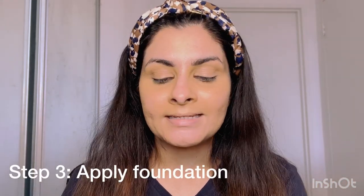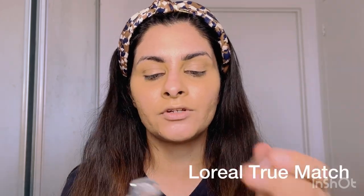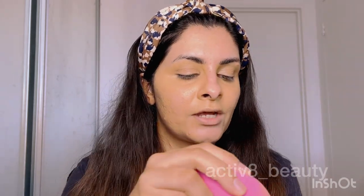I've concealed all my marks and dark circles very well with just one concealer. Many people start doing the brows at this point, but I try to use the foundation first. This is L'Oreal True Match, the shade is 3N Creamy Beige. Now this oxidizes a bit, so if you are buying a shade, try to buy a shade lighter.